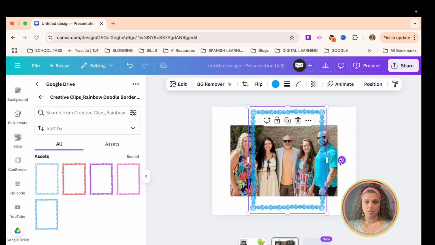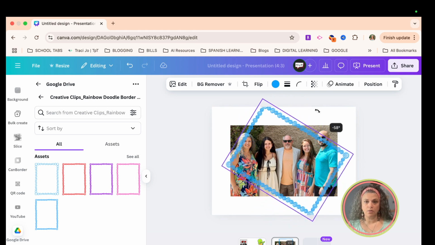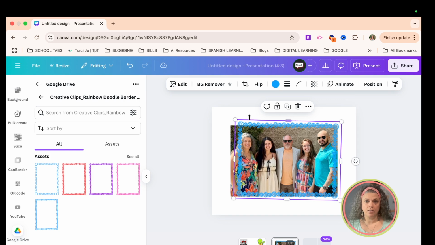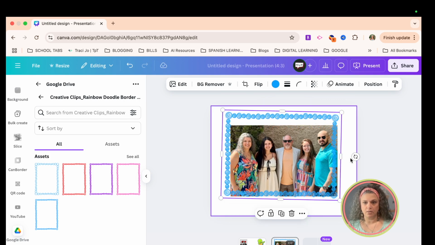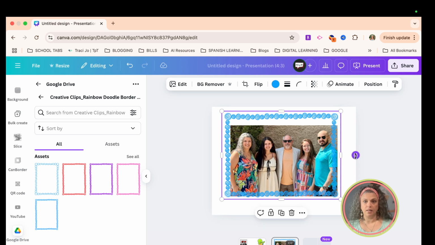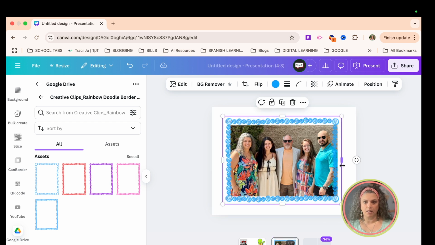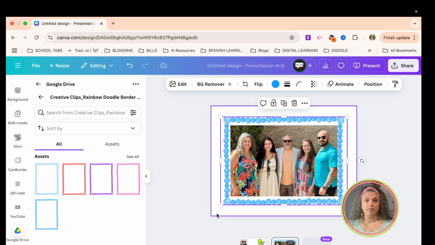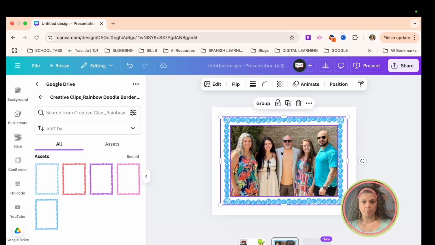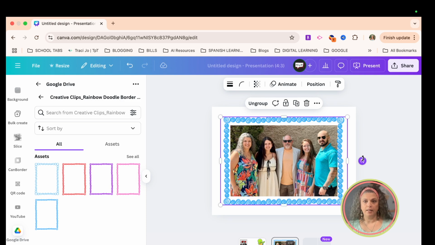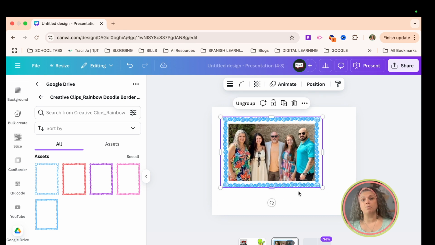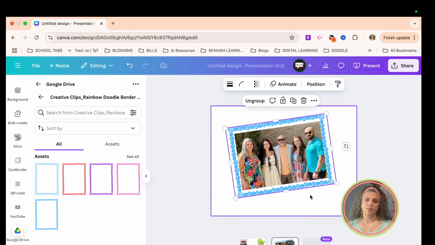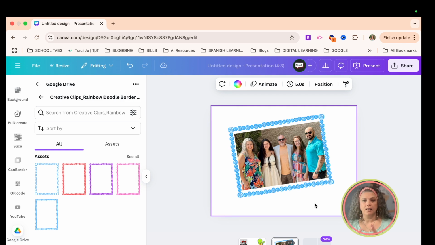So I'm dragging that, but you see it's the wrong orientation, so I can grab these little circles on the side and rotate it around and then continue to resize. I know it's a little crooked. Continue to resize it so that it will fit whatever. I'm just playing right now, obviously. But I put this little frame, and now I can click and put them both together and group. And now if I want to rotate or resize, it is doing both of them at the same time. So that is one way that you can do the changes together, is by grouping them.